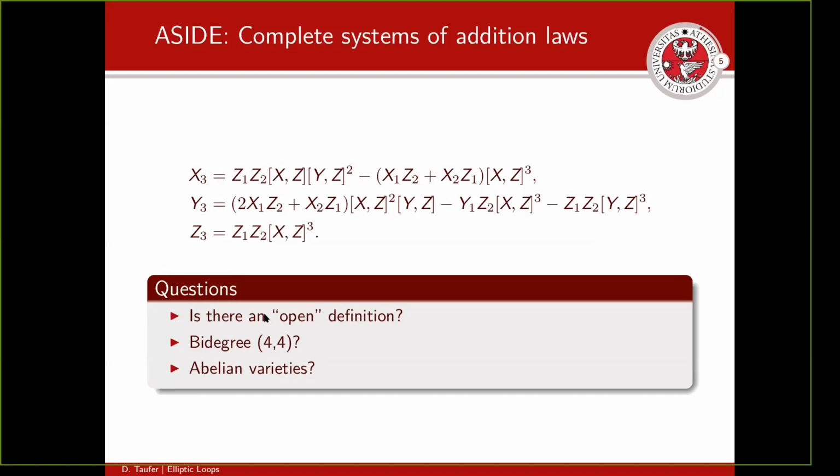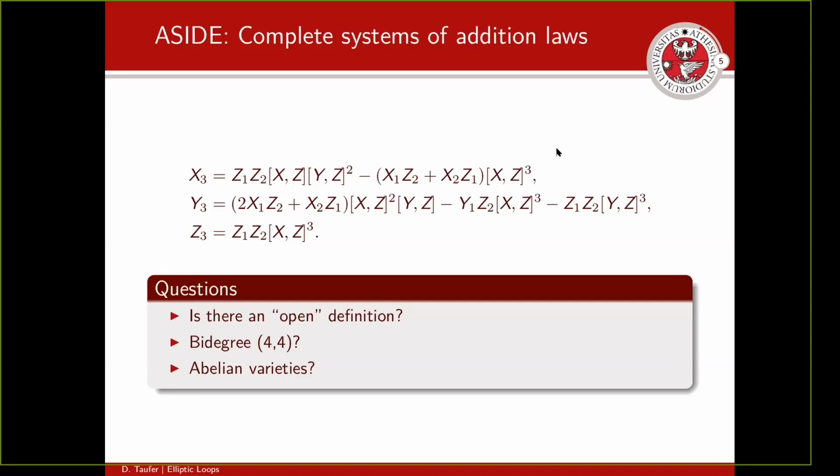So the first question is: is it possible to give some open sets in which you may define a formula, and of course you want the sum formula to be the same when these sets overlap. The second detail you observe is that this has bidegree 4. This means that if you count the degree of the letters with index 1, you get 4. So this counts 1. So you have 1, 2, 3, and this is 4. So this has bidegree 4, but is it the best thing you can do?